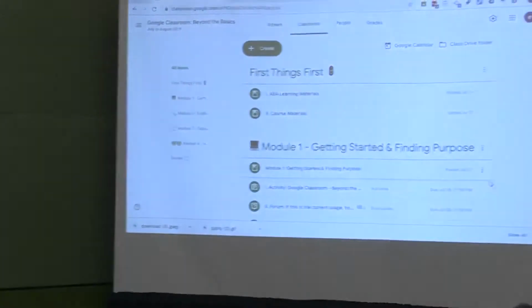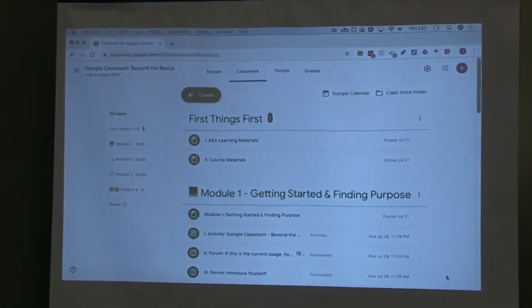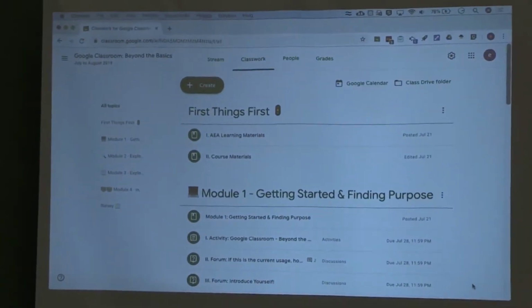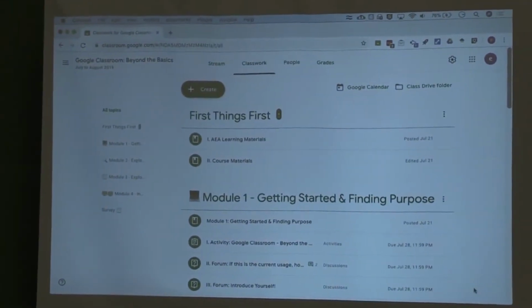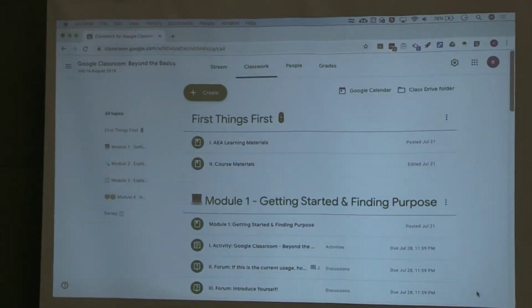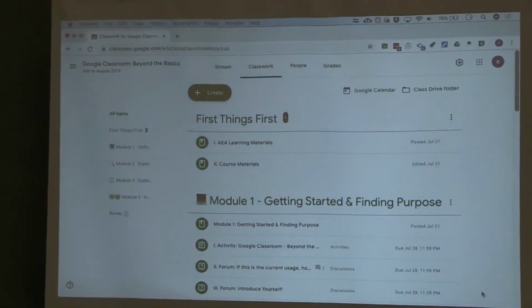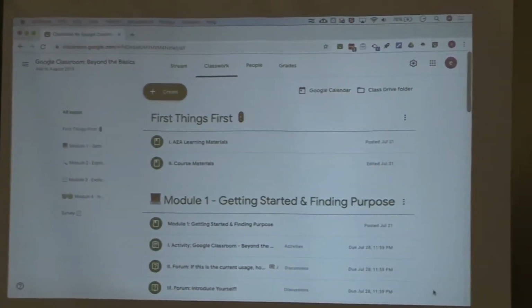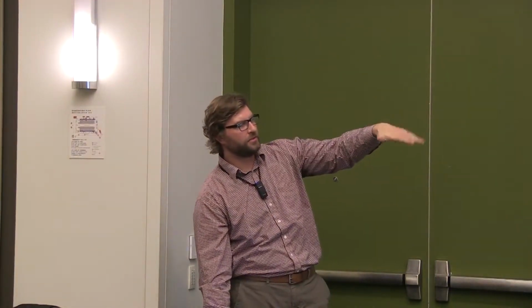just talking about the aesthetics here as far as using emojis. So this is the class that I actually teach, and you can see how I'm using emojis to distinguish different parts of the class. Obviously, as an online class, this is more module-based. Yours might look like units. Yours might look like different content areas, depending on what you teach. And you can do all that by just putting the text. I mean, obviously that is something that distinguishes each topic, but you can also add in things like an emoji just to add some flair to it. I use them to differentiate, obviously, the different modules here.